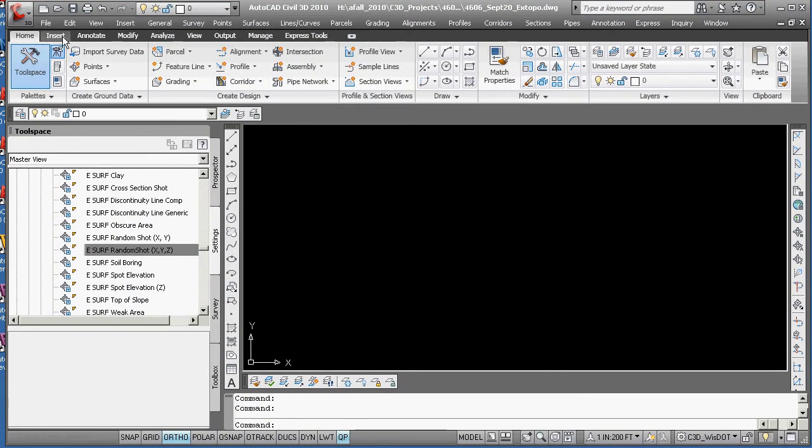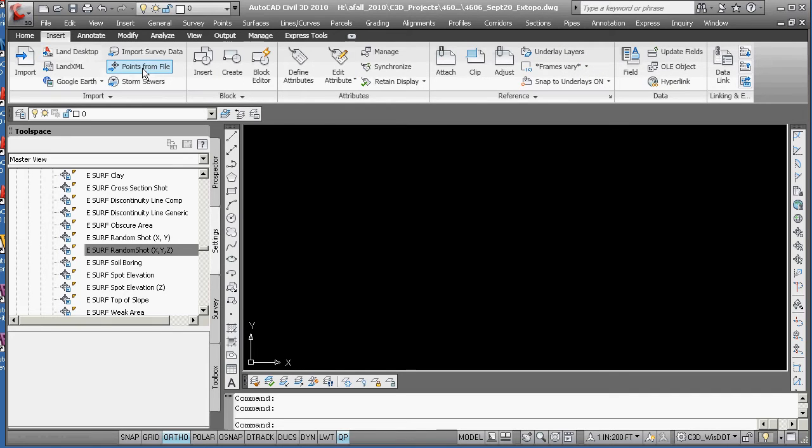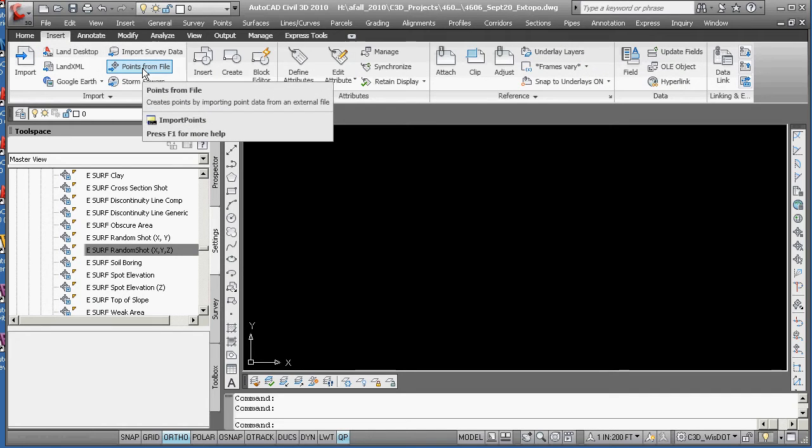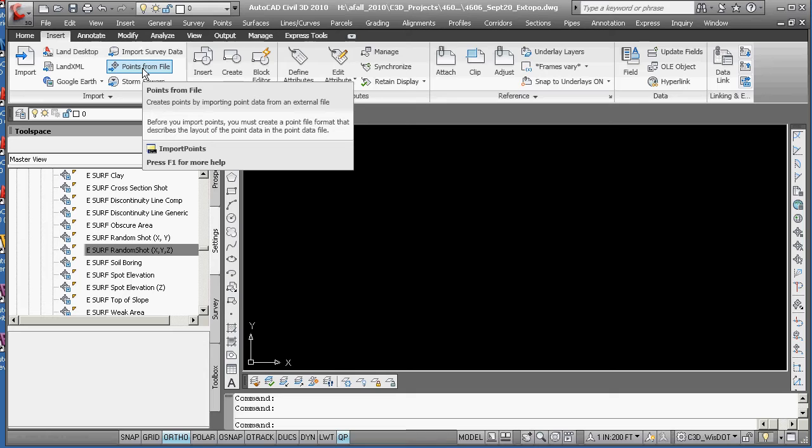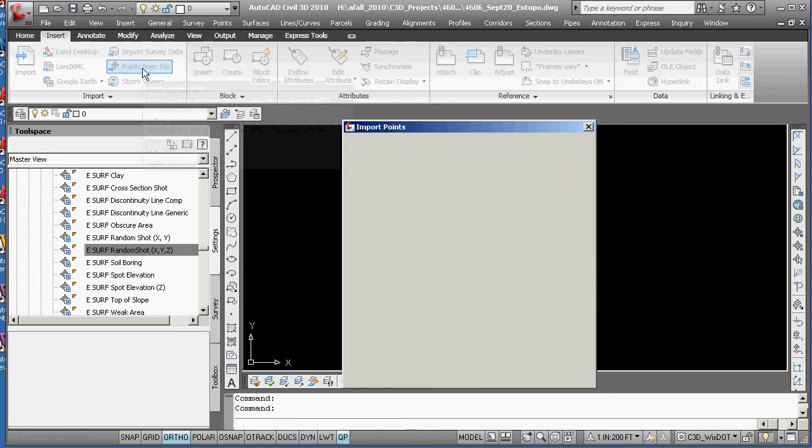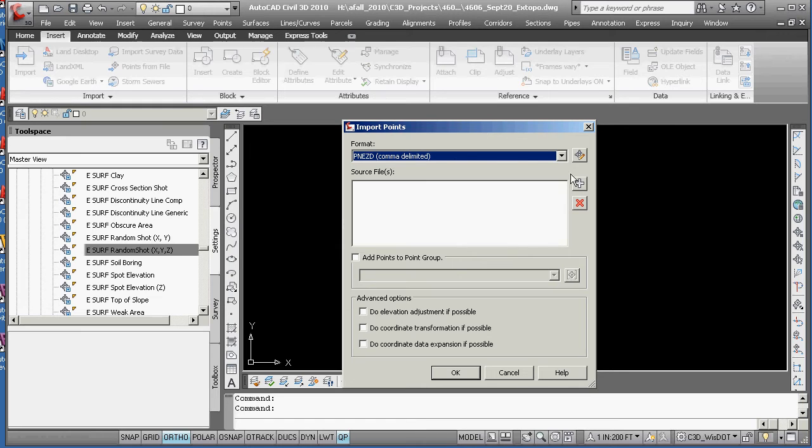Eventually you're going to see we're really going to want to bring in data that is not just XYZ data that is stripped out. We would like to have rich data. In other words, know the difference between things that were shot by GPS, things that were shot by total station, things that were taken off of other information sources. So we're going to go points from file, PNEZD. Of course, that's incredibly important. What did I forget? Well, it'd be a great idea.